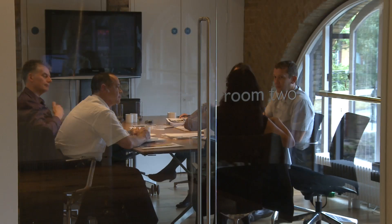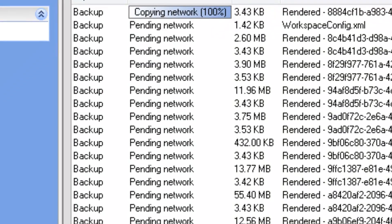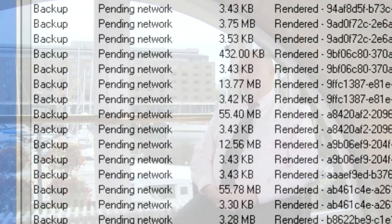We'd have to get everybody off the system, talk to principal directors, and say, what project information can we archive. We'd then have to go through the archive procedure and then get everybody back online. That could take an hour or more. So we realized that we had to address that. We also had issues with the length of time it was taking to back up all of our data. It was taking a whole weekend to back up to tape, and that was giving us no time to do any sort of server administration tasks. The problem was never going to go away, and it was only going to get worse.